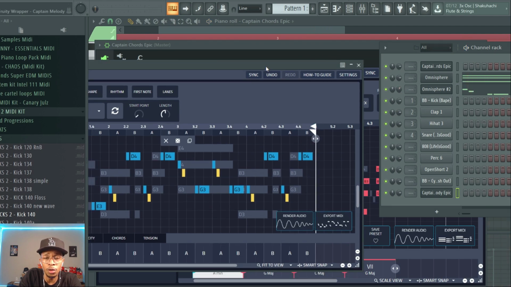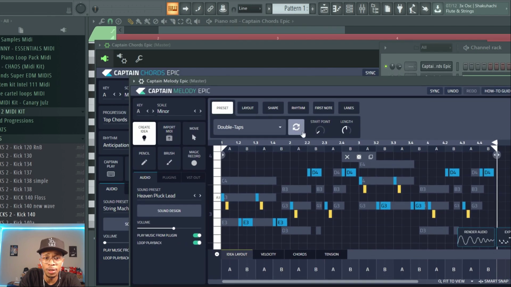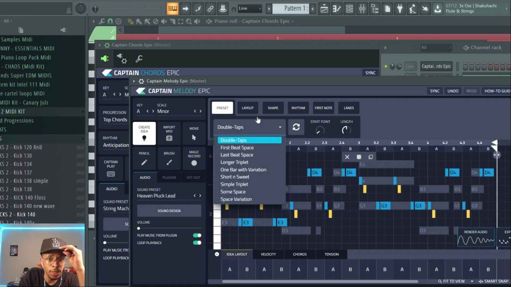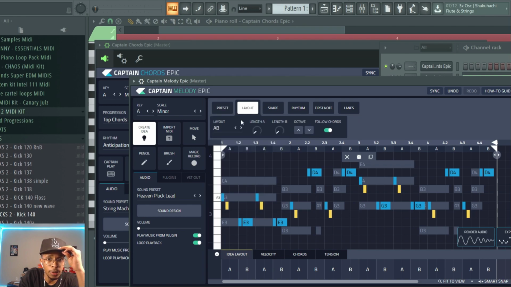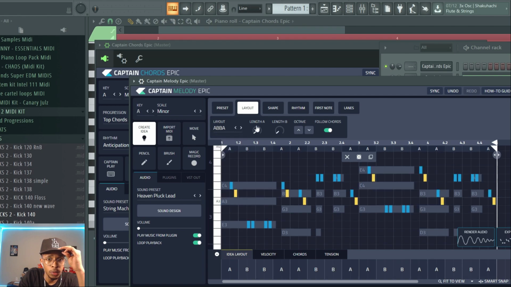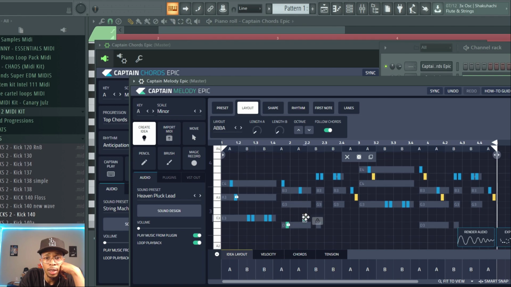And then, of course, you would have to make sure it sounds good and you want all of this. All right. Let's go in here. Let's play with it. So here you can go to the layout. You can get the kind of layout you want. And it'll adjust accordingly. And it shows you how the melodies react to the actual chord. So if you like everything to line up on the chord, you can do that too.